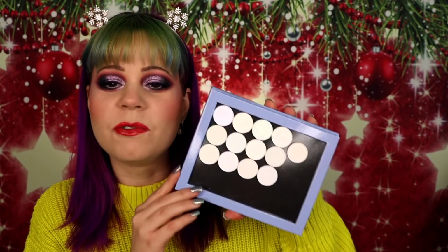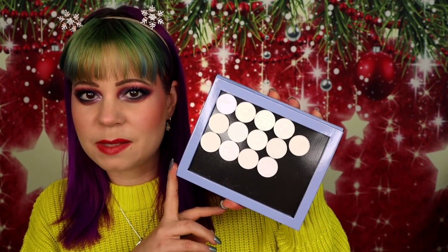Oh, I do need to tell you one more thing, because my highlighter today, I made a Black Friday order from Terra Moon Cosmetics for their Iridescent Chameleons, and I got them right here, and I used one of them on my face as my highlighter today. I used Red Giant. I know I'm like the last one to talk about these, but this is my highlighter today. I used it on my face as well as my brow bone, and it's so beautiful.